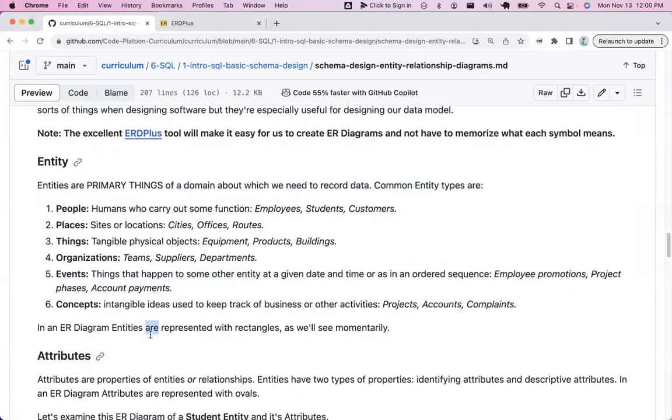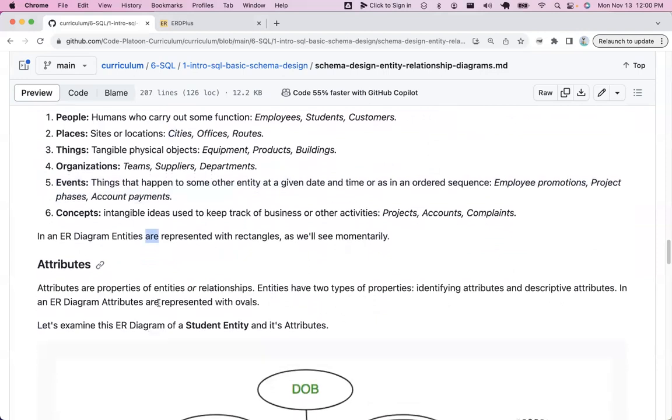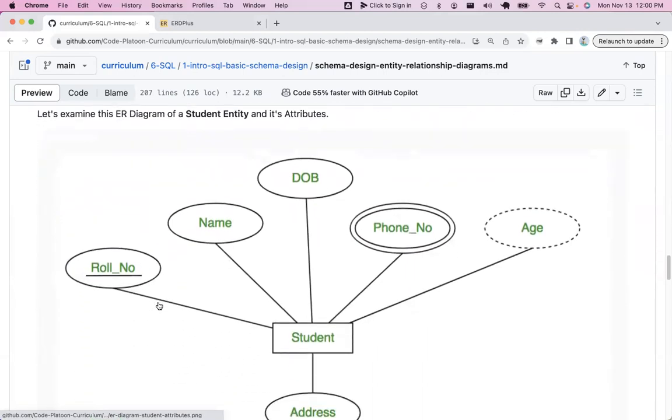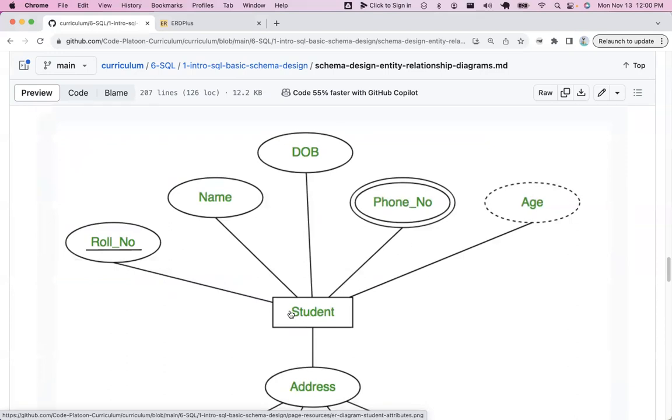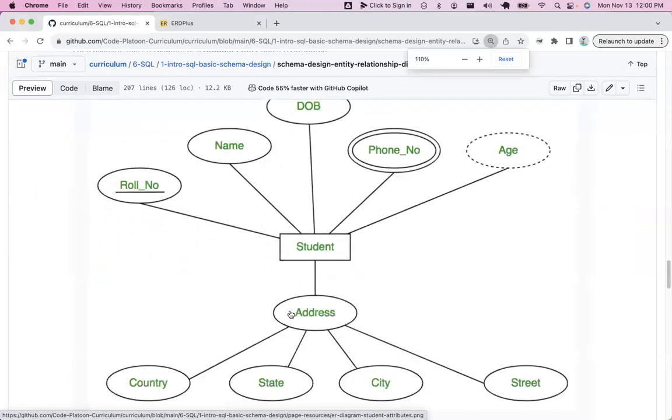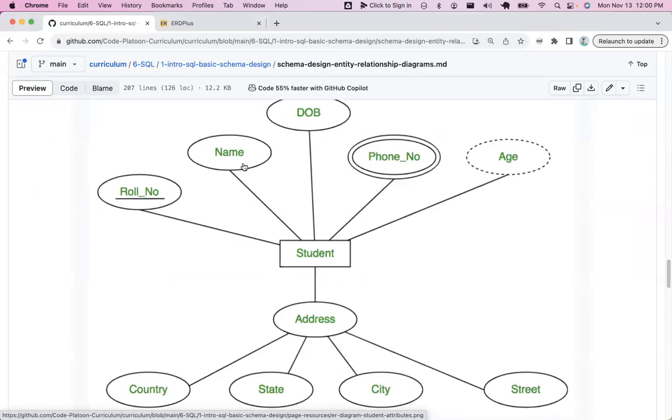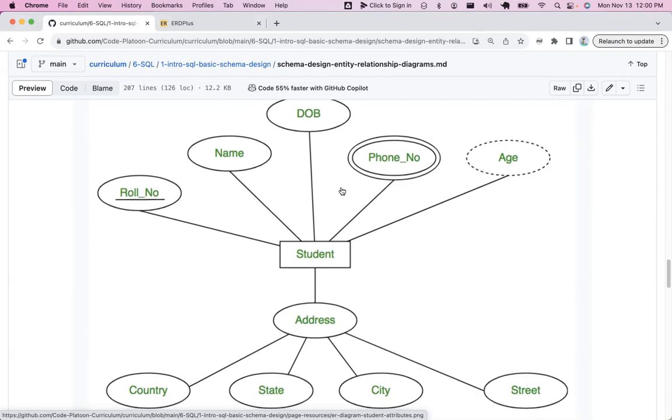So we've got entities, and entities can have attributes. Here's a student entity with a bunch of different attributes. Let me make this a bit smaller. Our student has a name attribute, a date of birth attribute, and an address attribute that has all these other things. If this is starting to remind you of tables and columns, that's the idea. Entity relationship diagrams have a couple of different notations. The most important one is that a dash under something means it is unique.